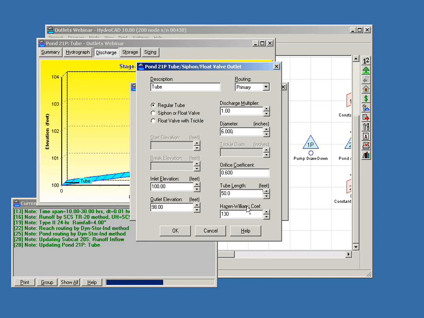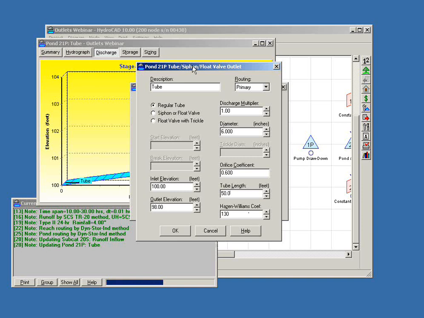So that's very much like a pipe with a diameter, but we're now assuming that the tube is flowing full. So we are looking at frictional losses within the tube, specified by the Hazen-Williams coefficient. We're also looking at entrance losses in the tube, defined by an orifice coefficient. And naturally, we need to know the overall length of the tube when applying the frictional coefficient. So based on those parameters, we can use the Hazen-Williams equation to calculate what the flow will be through that tube. So different approach to culvert flow, and again, it only applies when the tube is flowing full. So we're using this for relatively small tubes.